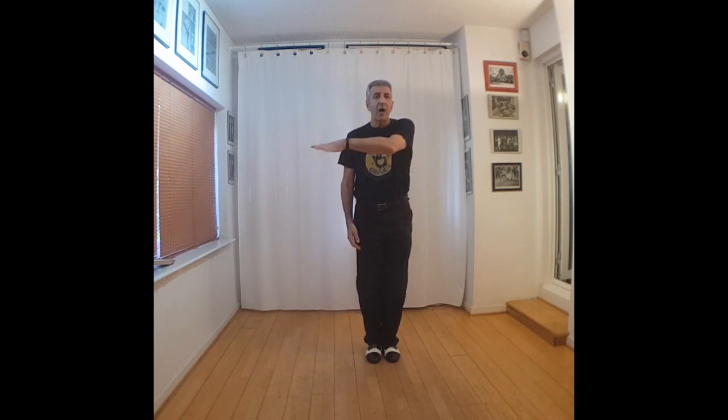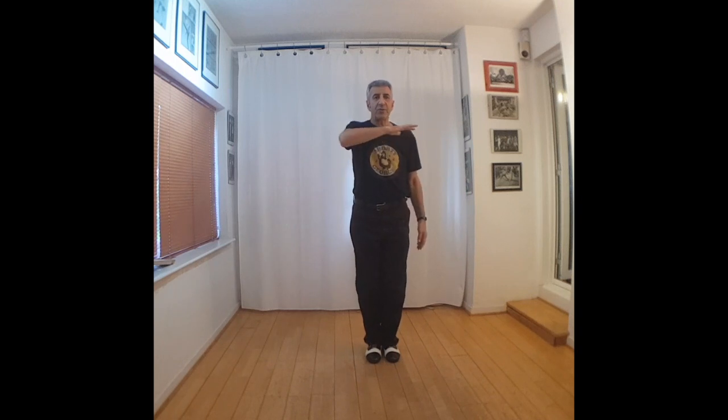We're just doing a little warm-up with some arm movements, which will make sense later on, actually. So we're going to take the hand up and give it a little shimmy down. Other side. Vertical. From the top, we go. It's 2/8.